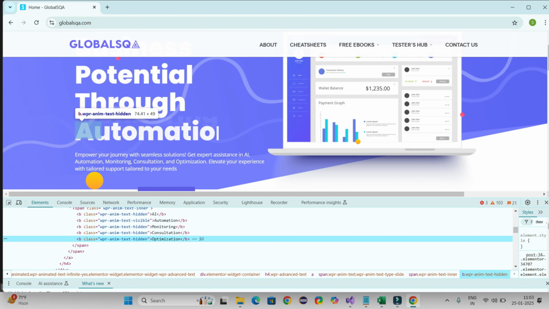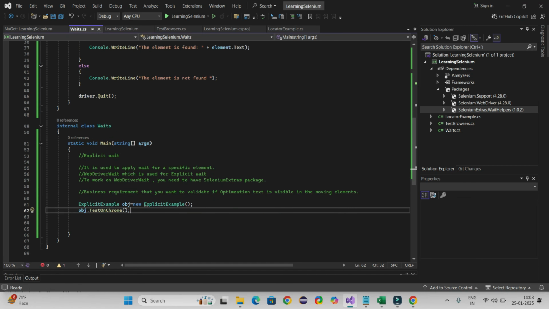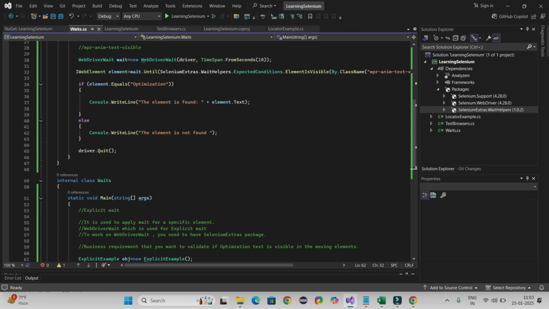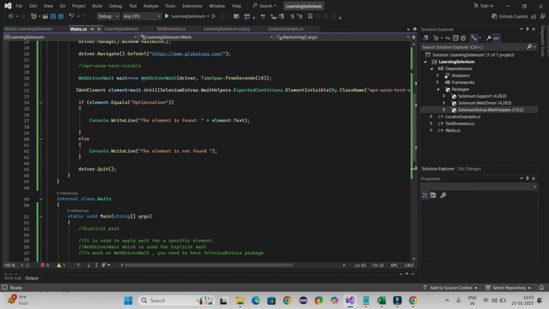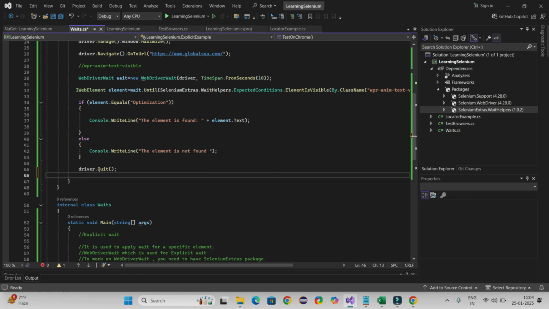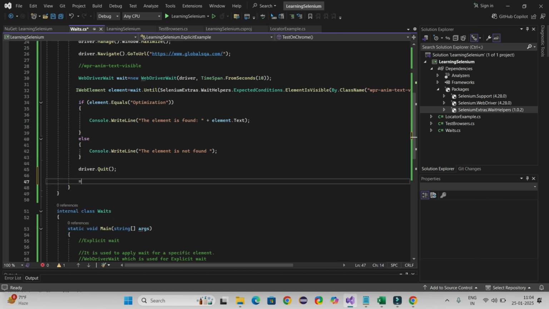That's why that AI value is getting stored in element and AI is not equal to optimization. That's why when you check this condition, the condition is AI is not equal to optimization, so your else part is getting executed. So that is the reason you are not able to find it in here. So to achieve this we can do a few modifications. Before that there's something which you need to know.